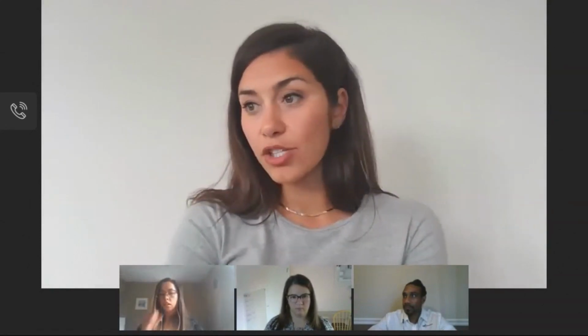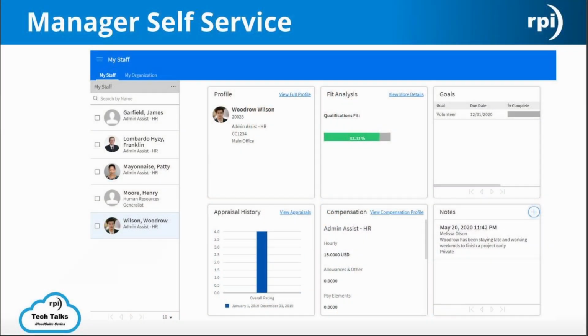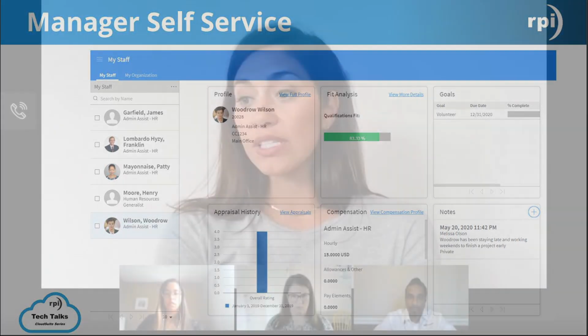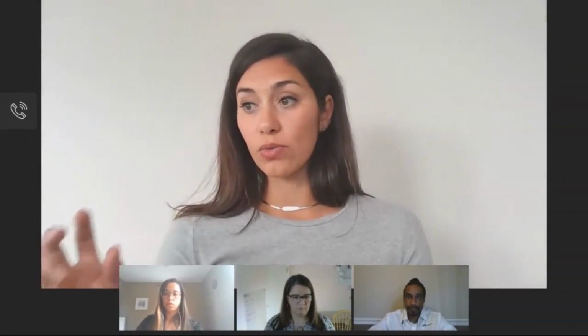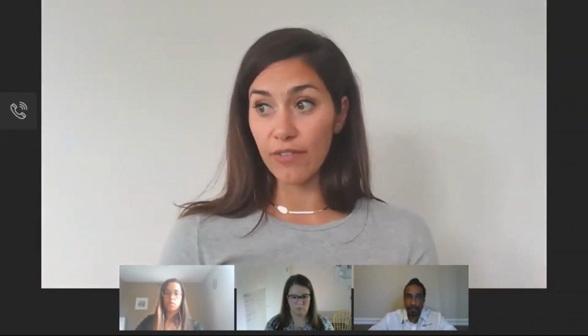Okay. Manager self-service, pretty similar, right? The manager can be allowed to do as much or as little as you decide as an organization. So obviously the manager can see their staff. The view we have here is the basic staff view. You can see I have employees listed on the left-hand side, and whoever I'm highlighted on in the left-hand side, that information on the right-hand side is what's relevant to that person.